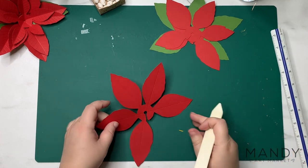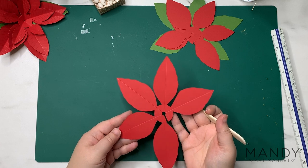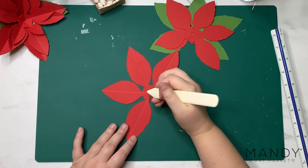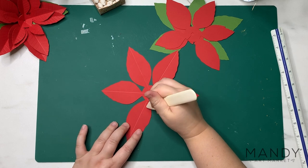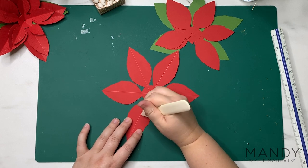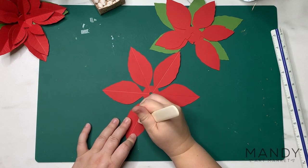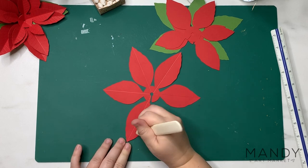Once all the middle lines are done, you can start making little diagonal lines from the center out and angled toward the tip of the petals. I'm just freehanding it, but if you feel more comfortable, you could use a ruler here as well. Keep working your way around the petals until you've embossed the details on each one.